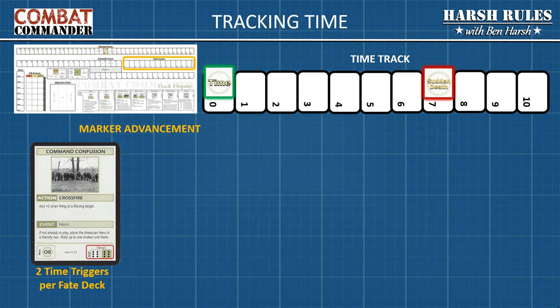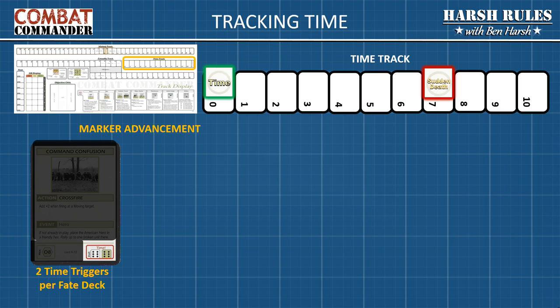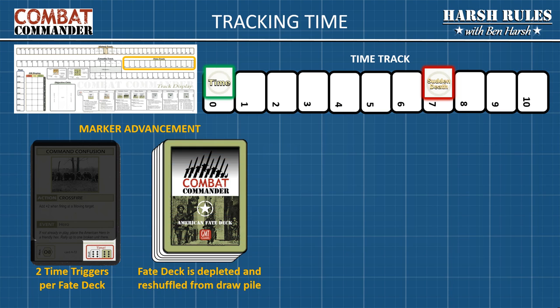The first is if a fate card is drawn for a dice roll, and there's a red trigger box around the dice that says time. The second is if the fate deck is depleted and then reshuffled from the draw pile to form a new fate deck. A quick note, in the rare occurrence that the last card drawn from the fate deck is the trigger card for time, then you only perform one marker advancement. As these two events occur, the time marker is advanced across the time track.